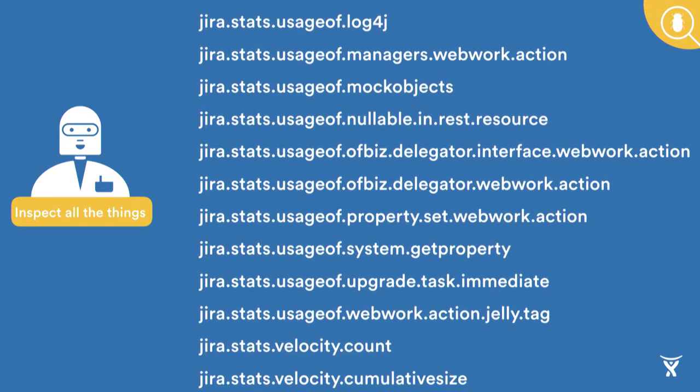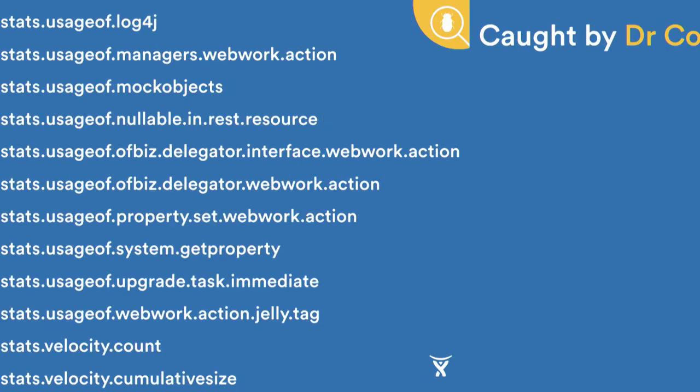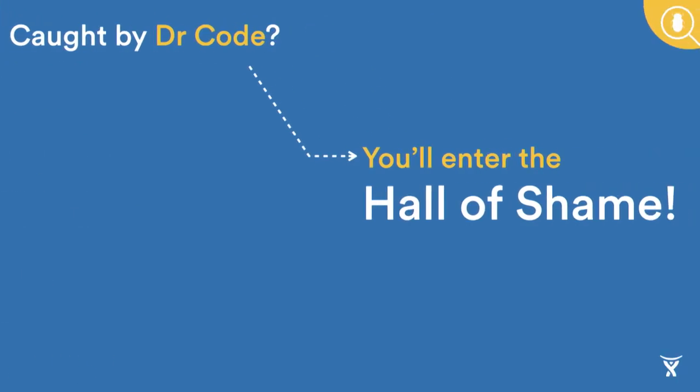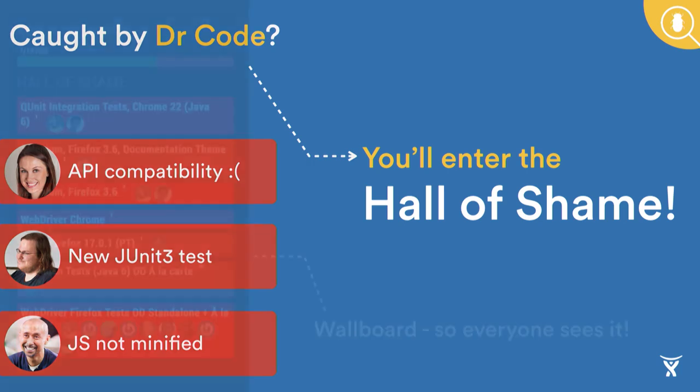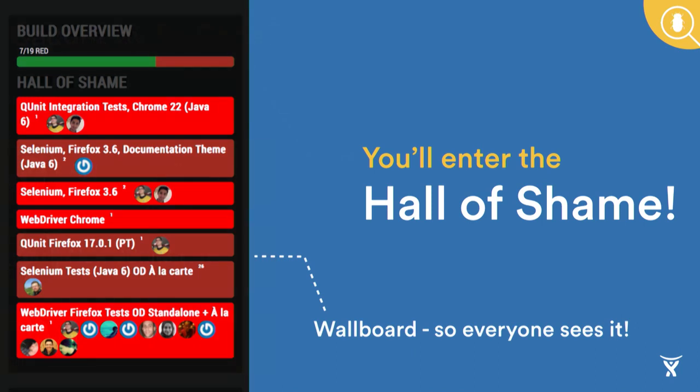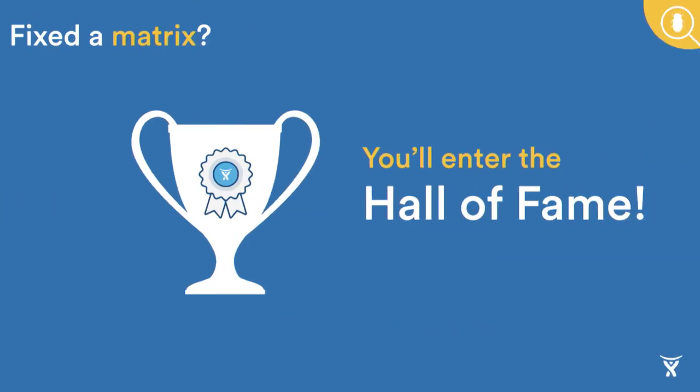But instead of just telling you, oh, you just broke the engineering health, go back and fix that, we wanted to have a little bit more social pressure. So if you break the engineering health, if you got caught by Dr. Code, you enter the hall of shame. Shame on you. And it's not just like, OK, you enter the hall of shame. We call you out here. We show you a picture and say, hey, shame on you. OK, that's maybe a cultural thing at Atlassian, so maybe that doesn't work for every company. But we think it's fun, so we show that on big wallboards, everyone that broke the engineering health there. But you can also, if you fix something, you have also the possibility to enter the Hall of Fame, of course.